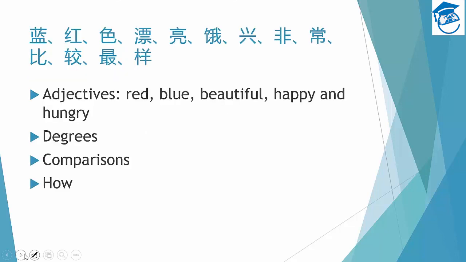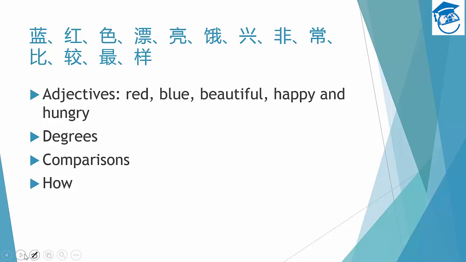Okay, so here are all the words that you have learned for this lesson. So it is quite a lot to digest because you have learned adjectives, degree, like very, super, and also 10 out of 10. You have learned comparisons, the words that denote the superlative and the comparative form of the adjectives. And finally, you have learned how to ask how, to ask about what other people think of certain things.